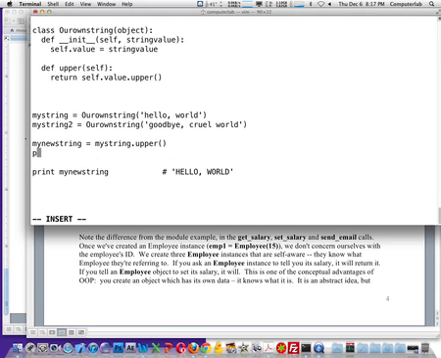And then here we're going to say, let's just print it directly. Print myString2.upper, right? And we're going to see the same thing. Goodbye. You can take my word for it. I don't have to run it. In other words, myString2 is another OurString object. And it has its own data. Calling upper on it refers back to the data.